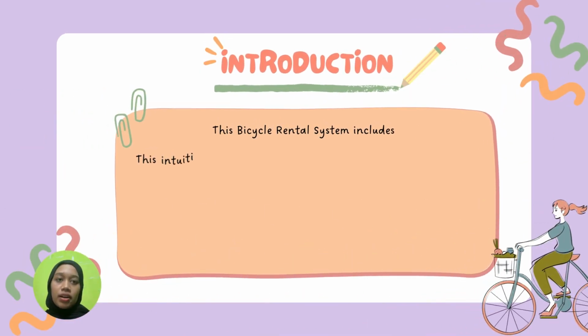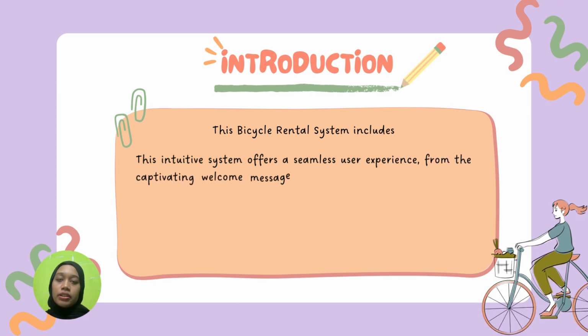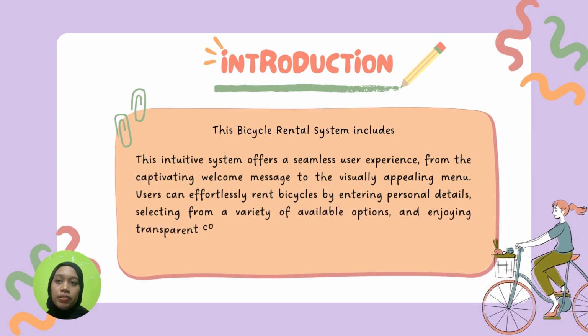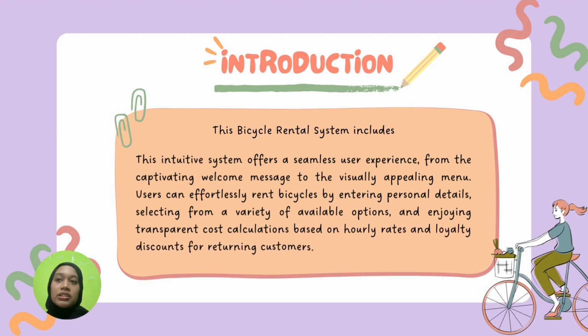For this introduction of our mini project, which is for the bicycle rental system for this topic. The system's main focus is to offer a seamless user experience from the captivating welcome message to the visually appealing menu. Users can effortlessly rent a bicycle by entering personal details, selecting from a variety of available options, and enjoying transparent cost calculation based on hourly rates and loyalty discount for returning customers. This helps students go to the class.